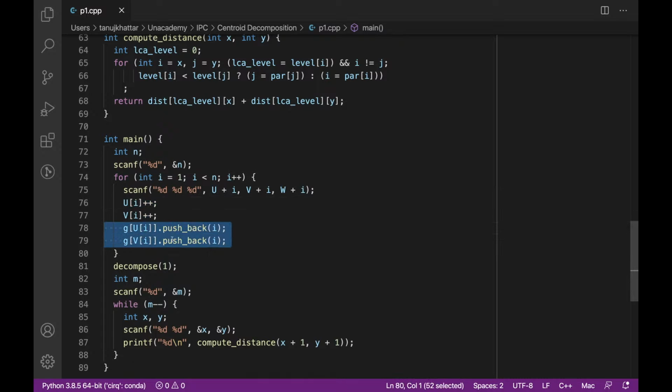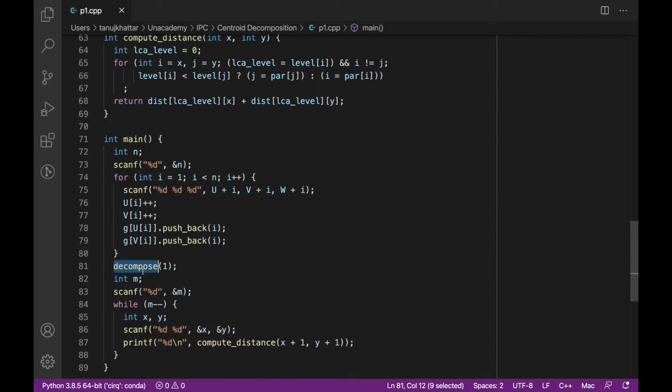And then to insert these edges into my graph, in the adjacency list of U and in the adjacency list of V, instead of pushing back the adjacent vertex, I push back the adjacent edge number. So the ith edge has edge number I. In G of U, I push back I. In G of V, I push back I, where I is the edge number. If I have the edge number, I can easily identify the starting point, ending point, and the weight of the edge by looking at the U, V, and W global arrays. So this is just the part where I take input of the graph.